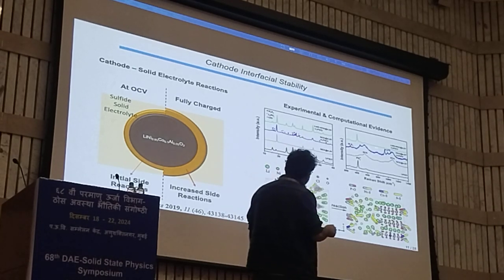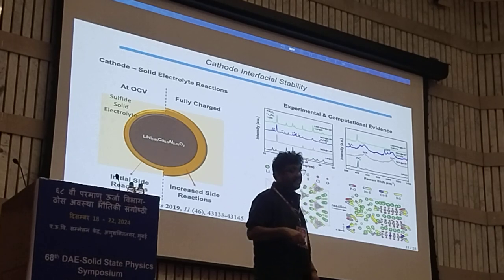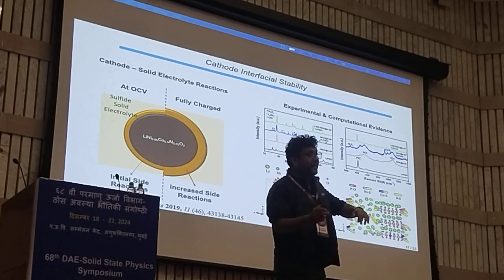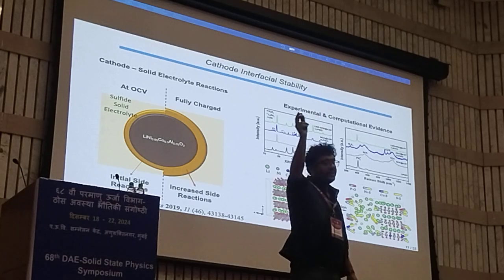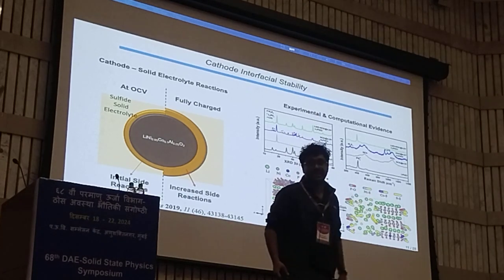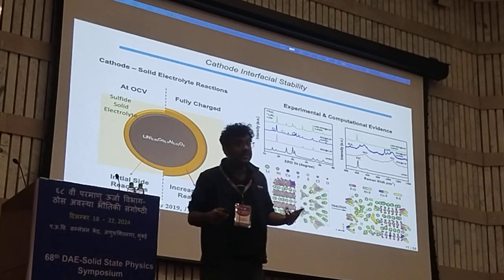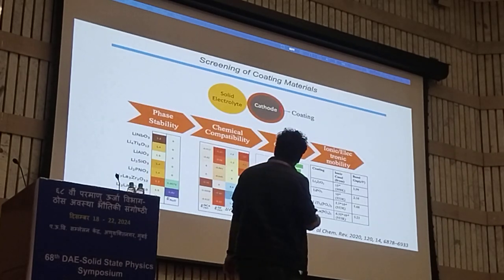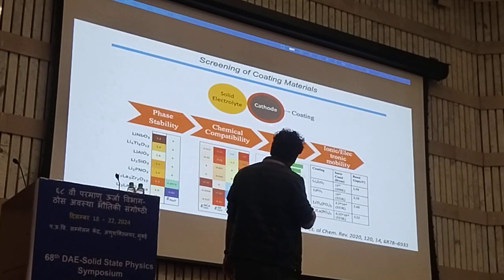So we did a lot of XRD, Raman, and also molecular dynamics simulation to understand, okay, in the ground state as well as in the high charge state, what kind of reaction is happening or what kind of conformation is there. But fundamentally this is not really stable. And then we actually tried to passivate the interface with a coating.